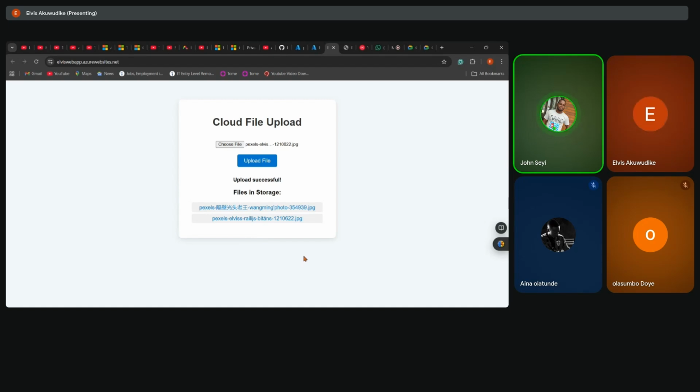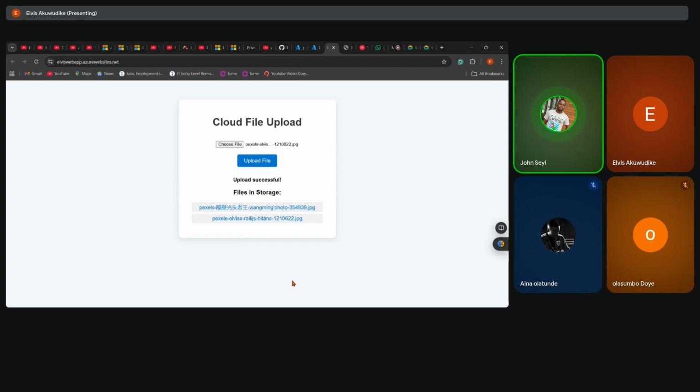But from this, I think you guys are able to understand how applications connect. You have a front end, a back end, and your database.